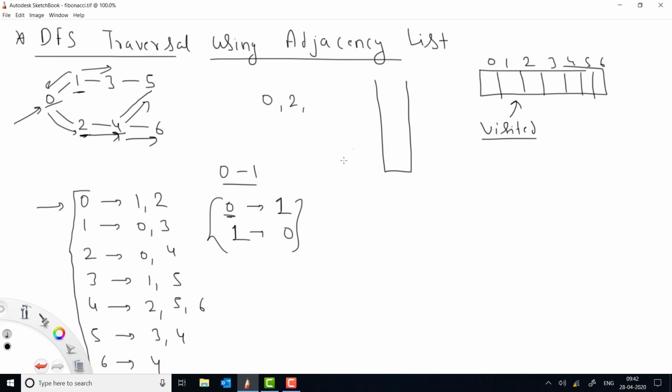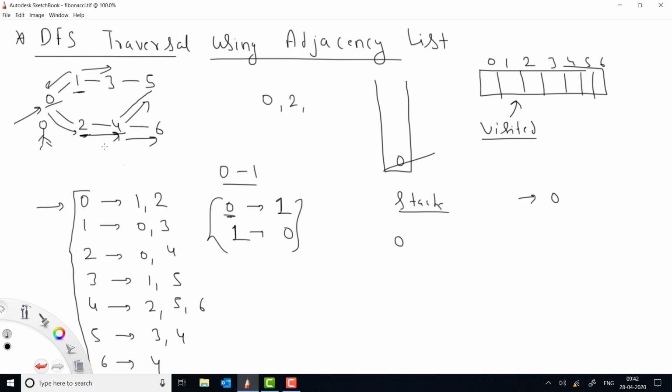So let's start. This is my stack. First of all I'll put the starting index into this stack. The starting index is 0. You can start from any point, it's up to you, but let's say we are starting from this index. So I put the starting index into the stack, and once I put it, I remove the value from the stack, which gives me 0, and I mark this as the first city where I am doing the traversal. So currently I am at this city.